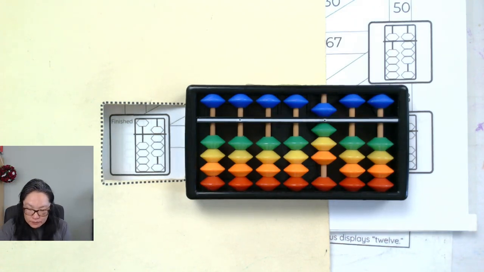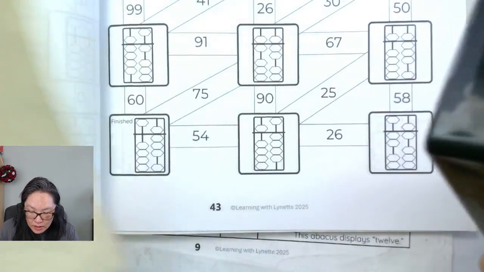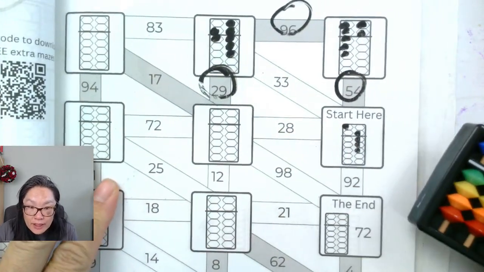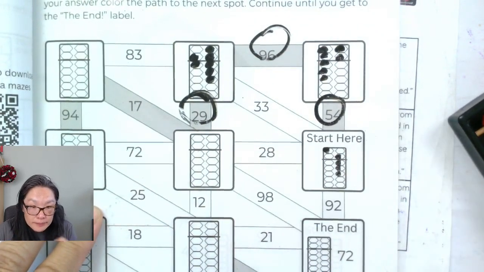Okay. So what we just did is we learned how to read the abacus. Let's do a little review. I don't know if Snicker's still here. Are you still here? If you're still here, we're going to do it. If you're not here, then I'm going to move on. Yeah, let me know. But that's a funny name. All right. While I wait for Snicker to comment, or not comment, I'm going to continue on.